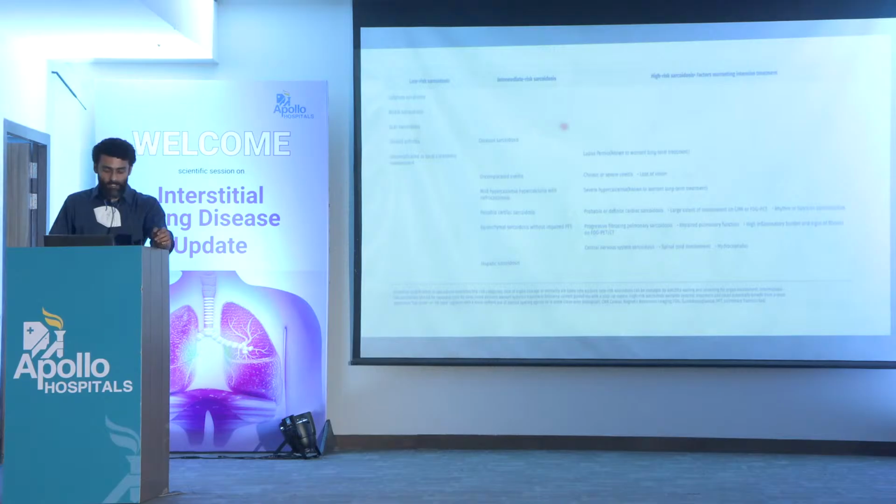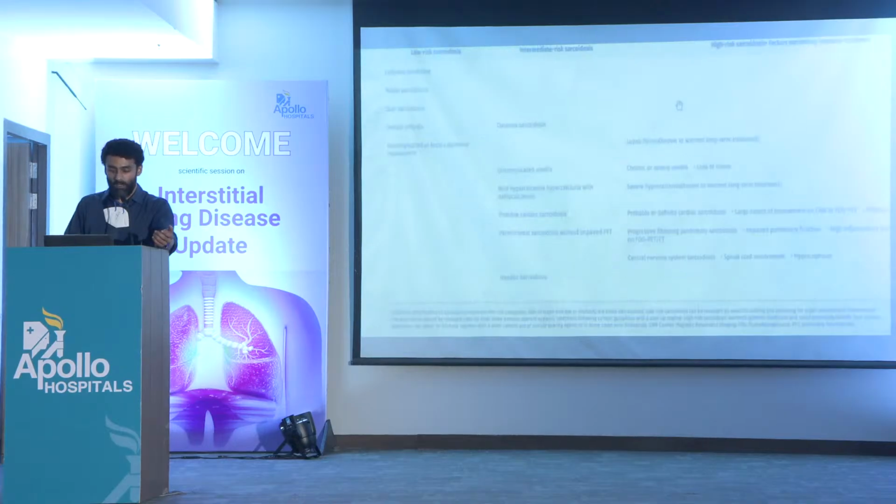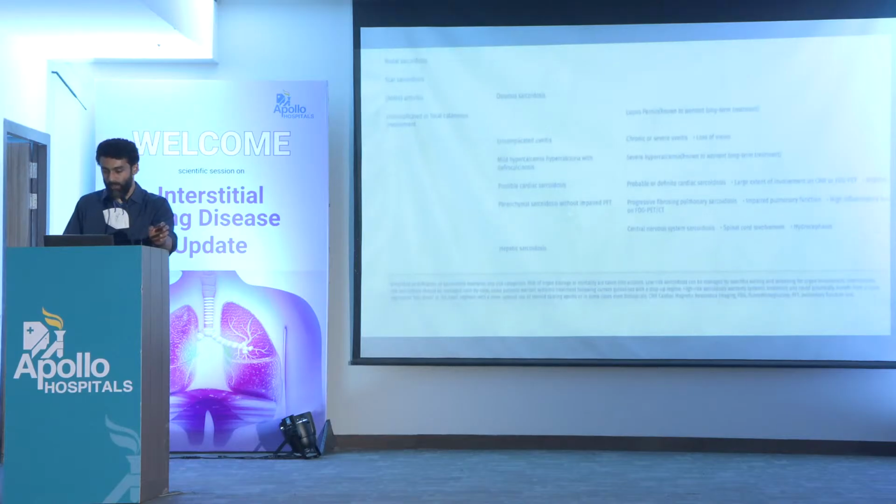So this slide I've just put here to highlight the groupings, as in the various phenotypes that sarcoid can manifest with. There is low-risk sarcoid, which includes Lofgren syndrome or just simple nodal sarcoid or scar sarcoidosis, or there is intermediate risk sarcoidosis, wherein there is bone involvement or uncomplicated uveitis, and then there is your high-risk sarcoid, that is your cardiac sarcoid, or what we saw in our case, extensive pulmonary involvement with evidence of ILD, with restrictive PFT, or some form of a mass-like lesion. So all those are characterized as high-risk sarcoid.